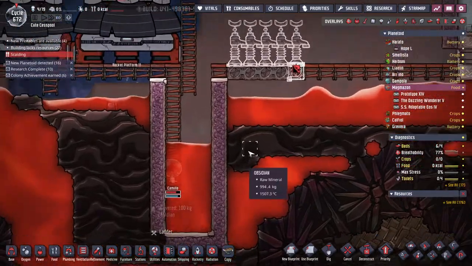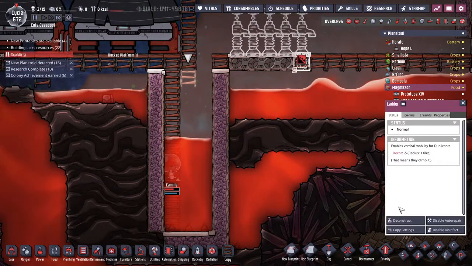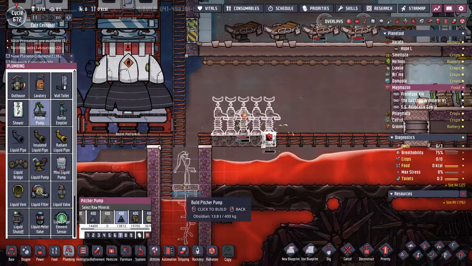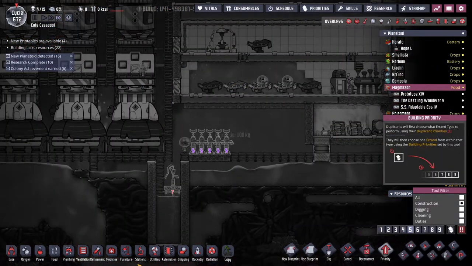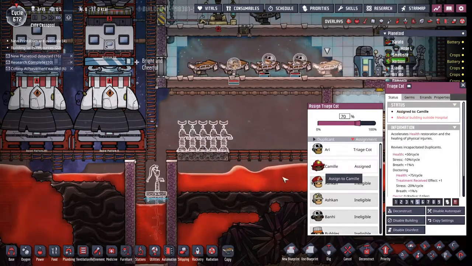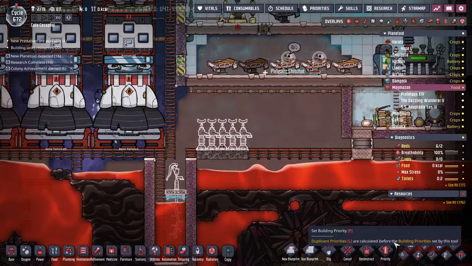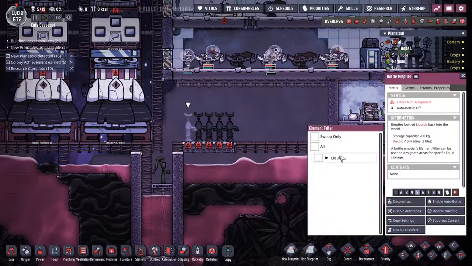Ah, the sounds of dupes being scalded. It's a beautiful noise. Oh, we need that ladder segment to go away. And now pitcher pump. Somehow I got my default building to priority 7. It's fine. There we go. Alright, now this should go much faster.